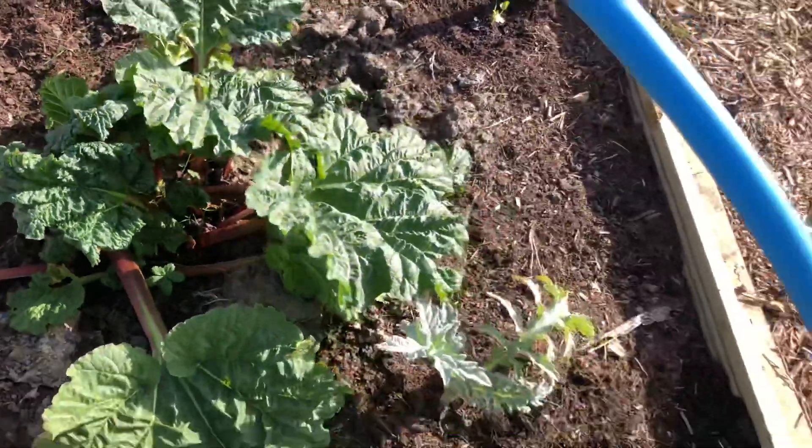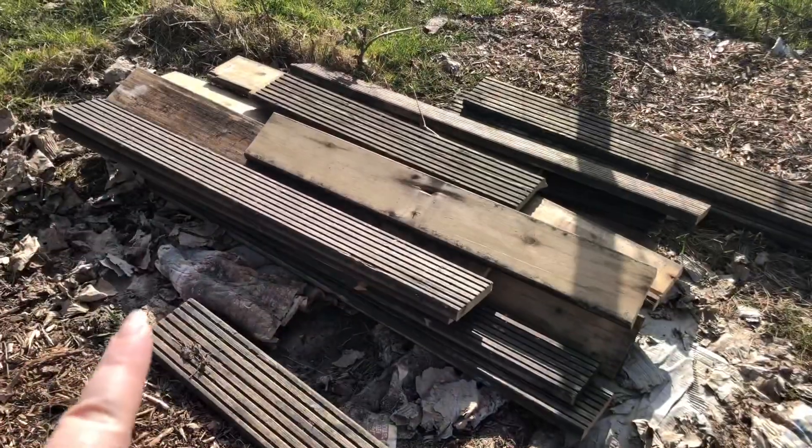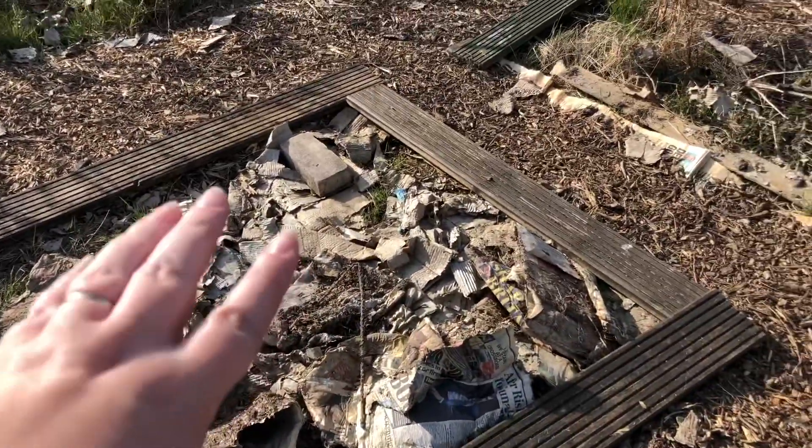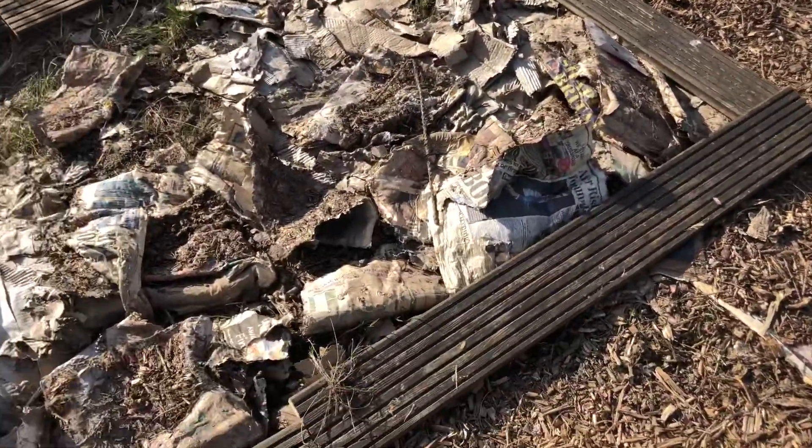Right, I'll grab the bits from the other celeriacs to take home. My next job is to organise all the wood we brought down the other day. My nan did some skip diving for me and managed to get a load of old decking boards from her neighbour. Me and the boy went up there and cut them all down to size, and they're now all at the allotment. I'm going to measure them, remind myself where they're all going, and if I have time I'll build some little beds. This is the pile of wood — it's on the new side, and this is going to be a brassica bed.